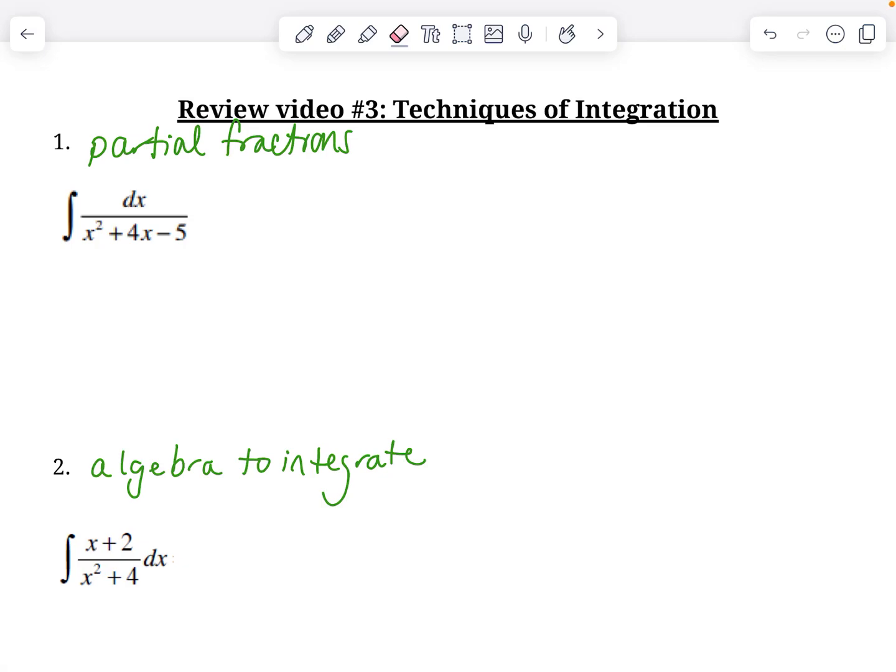Hi, we're here to review techniques of integration, and as I was preparing for this video and this problem set, I realized most of techniques of integration comes down to use substitution of various flavors. Not all, but a lot. So if you would like to give yourself a bit of a challenge, perhaps you could pause this video already and just run through this set of problems, see what you can figure out.